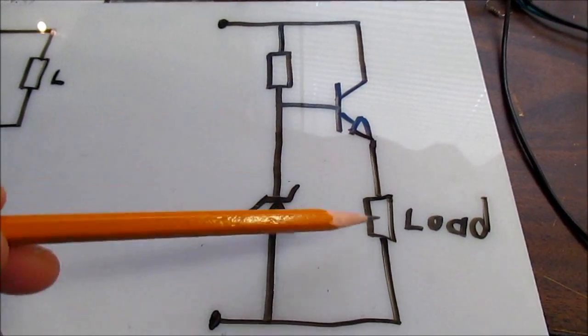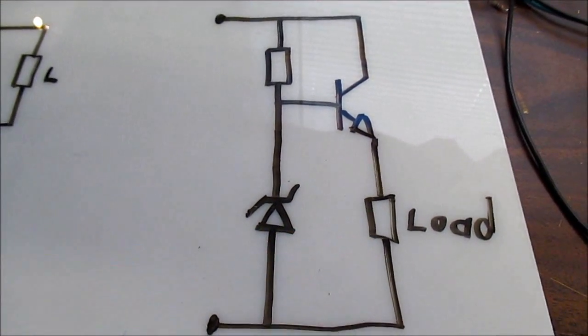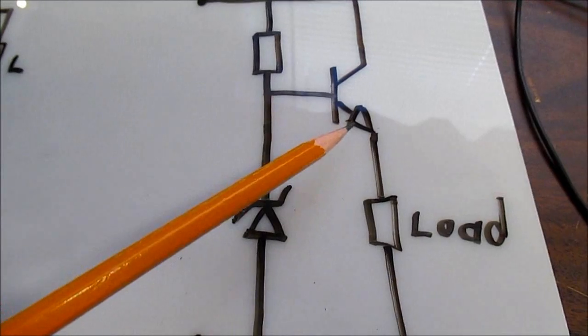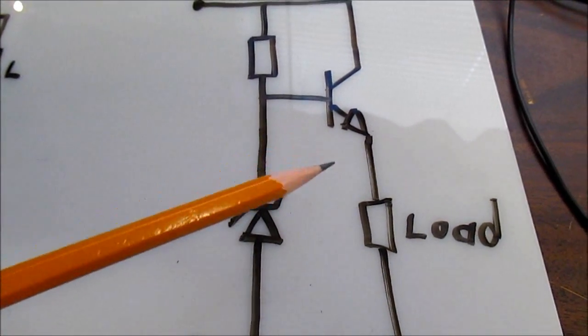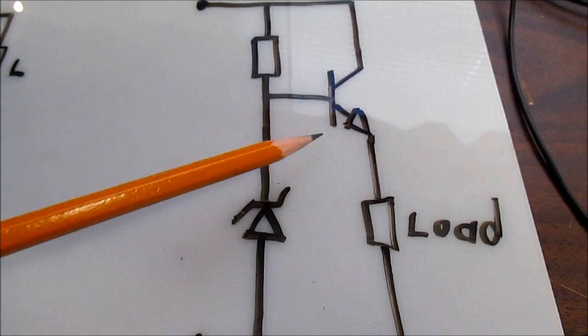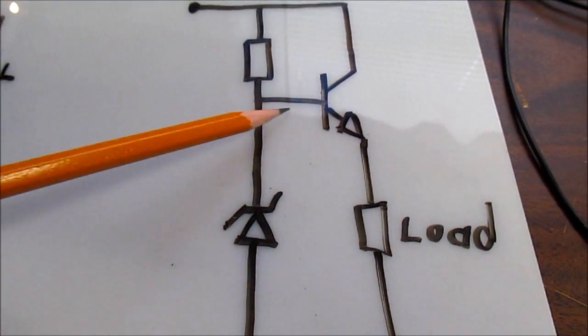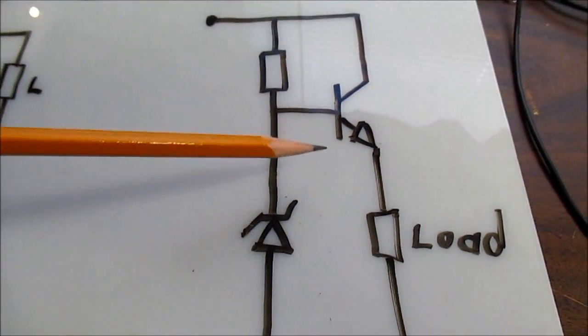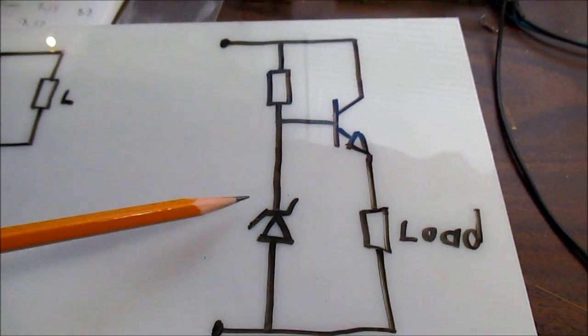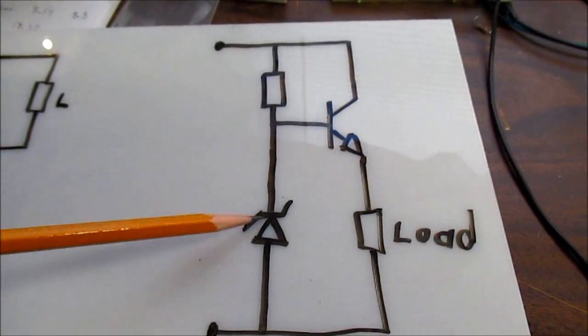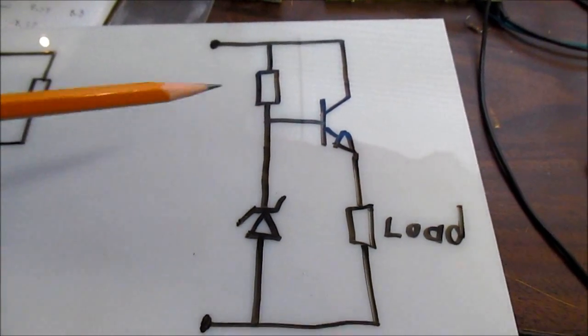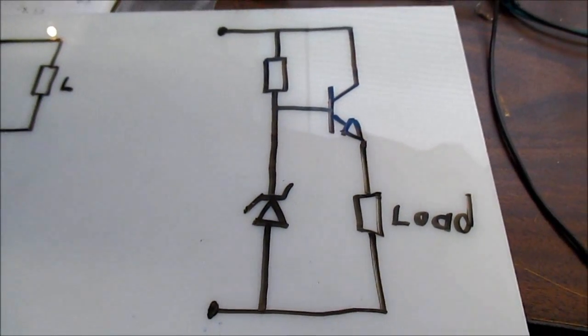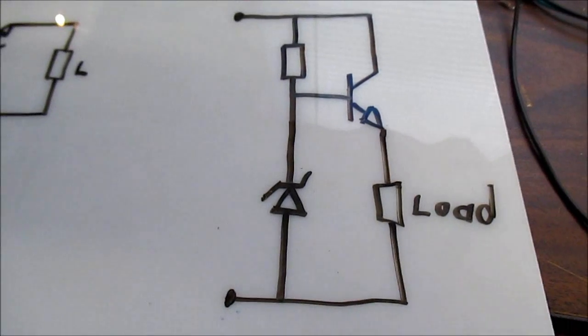One, the voltage gain of such a circuit is one. Because we have 5 volts in, we want our 5 volts out. Now at this point, I will say there is that diode junction, the base to emitter diode junction, which causes a 0.7 volt drop in a silicon transistor. But for simplicity, we won't worry about that. But just keep that in mind. So yeah, we want a circuit with no voltage gain, so we get the same voltage out that we're putting into the base. But we do want current gain. And the common collector type circuit is just what we need. It has current gain and no voltage gain.